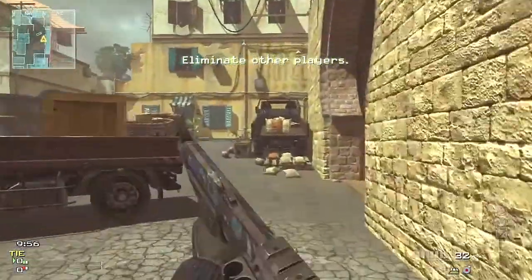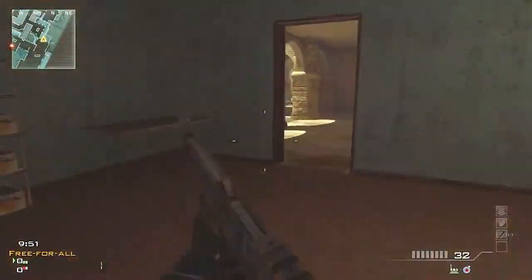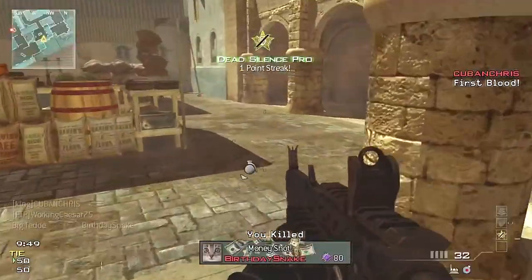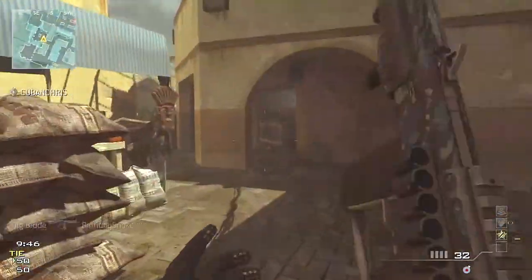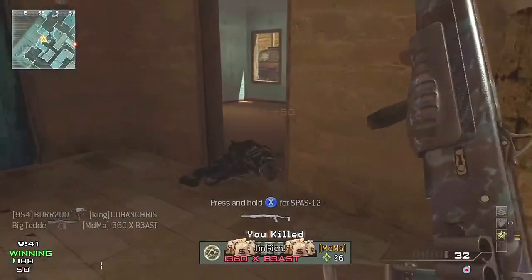My name is Ted, and today I'm really proud to bring you guys my first ever flawless AA-12 Moab. And this is what I consider to be my best ever Moab, personally on my own channel. It was not the fastest Moab in the world, but the AA-12 is not a very fast-paced gun.